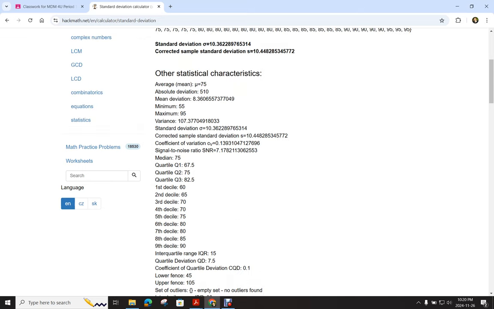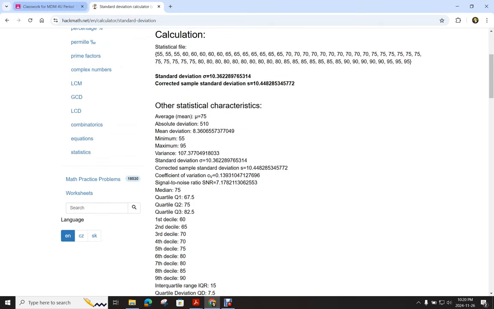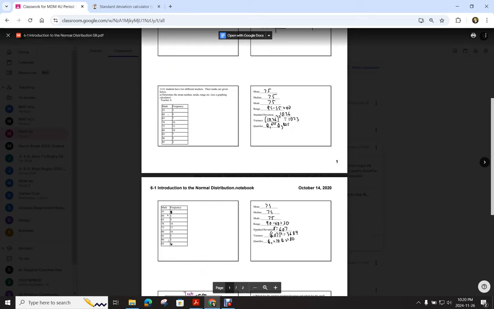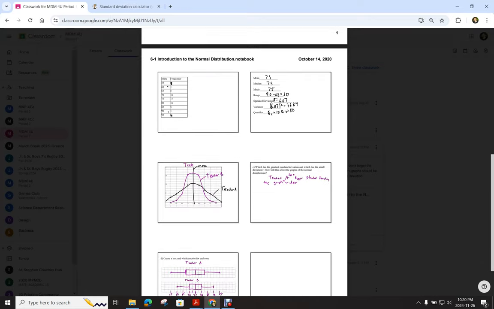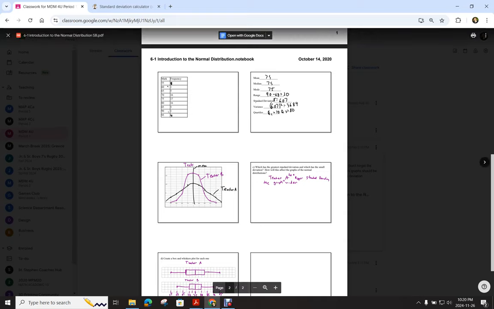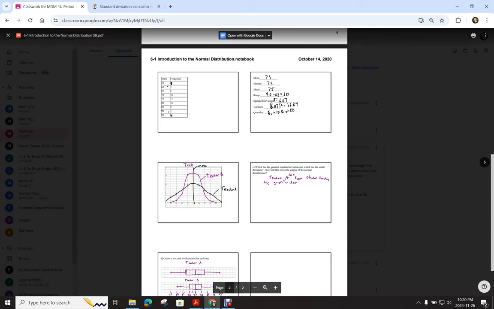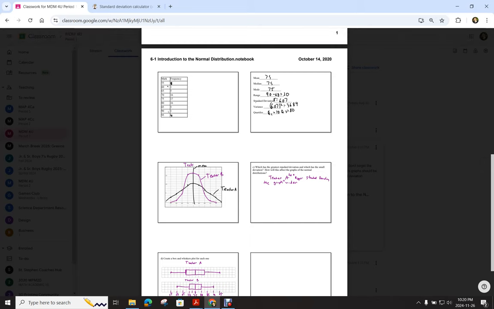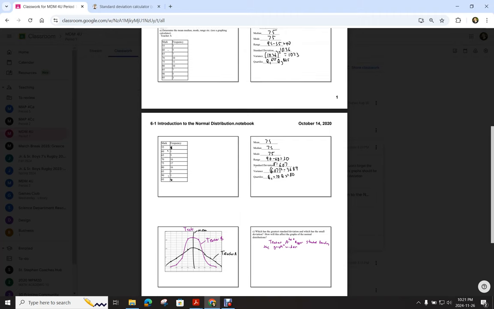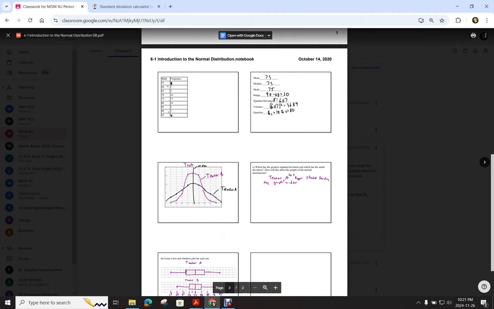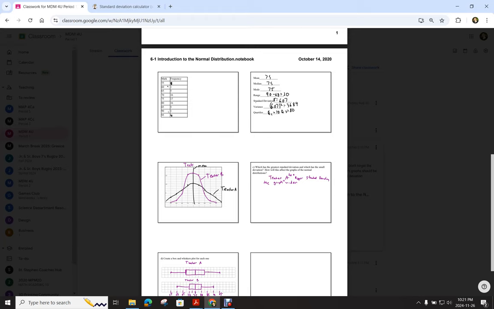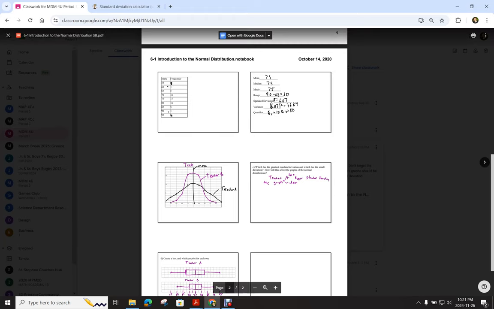Then you're going to do the same thing with the other data. Once you've done that, you're going to graph. I can't blow this up, but you're going to graph the first graph, and you can open it up and look at it yourself. Then you're going to graph the other table, the second table, and then you're going to say which one is wider. You can just answer that question.